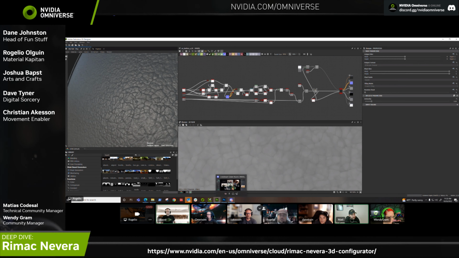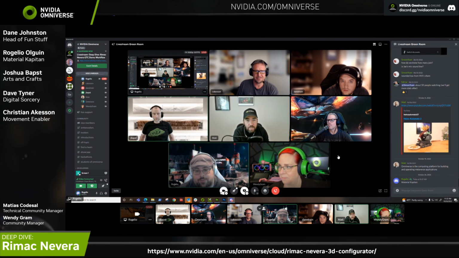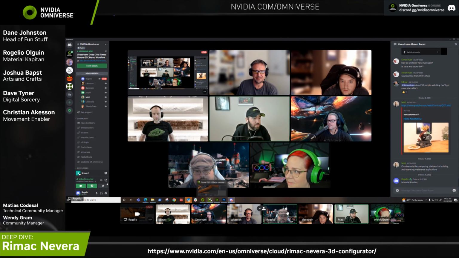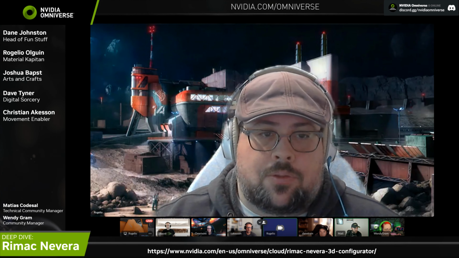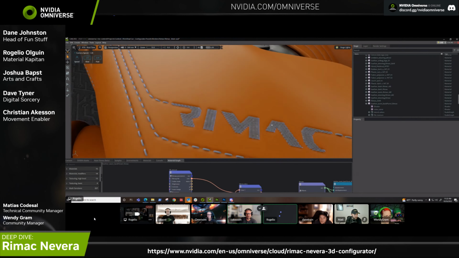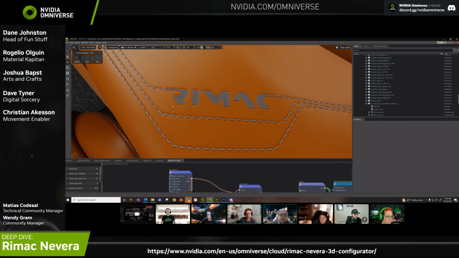Here's a quick question: are the stitches in the interior mapped, or are they geometry? They are completely geometry. So let me zoom into those beautiful stitches. Those beautiful stitches were done by an amazing artist, Dimitri. I forget his last name. Somebody can help me out with that.